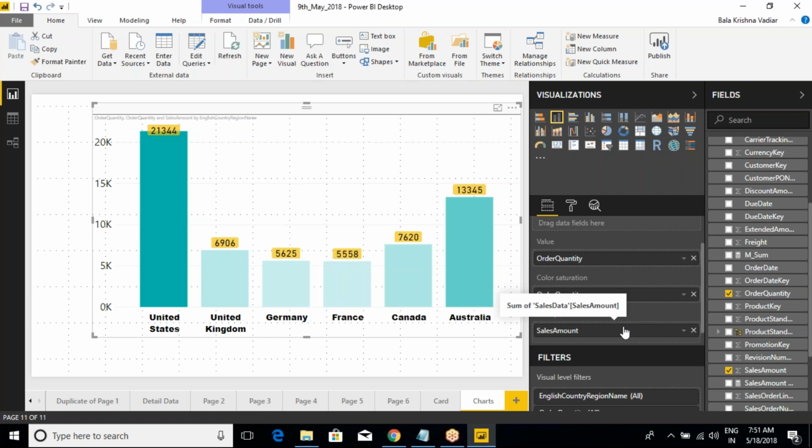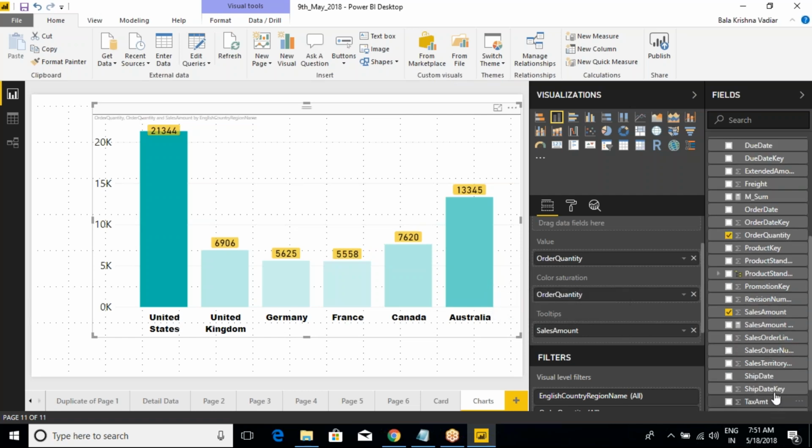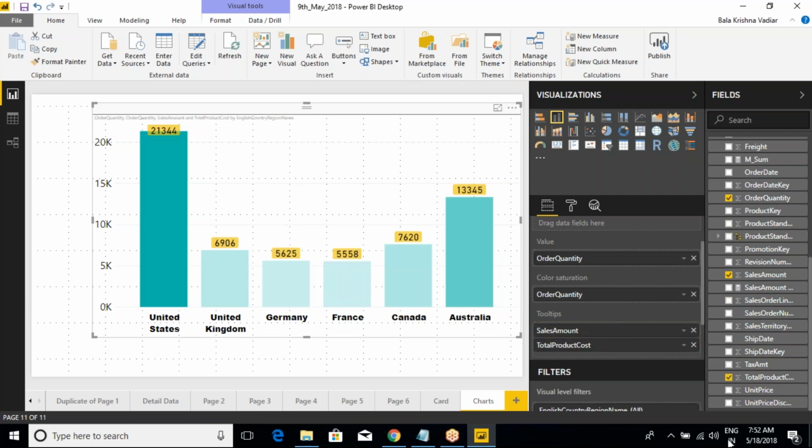Now it is allowing not only sales amount, but for example, total product cost. This one, total product cost. So whatever extra measures you would like to add beyond the value, that has to go under tooltips only.